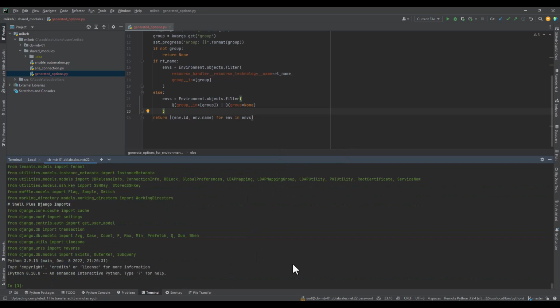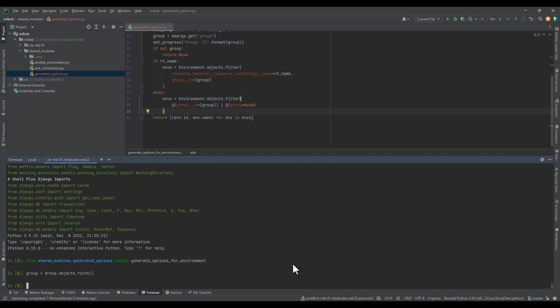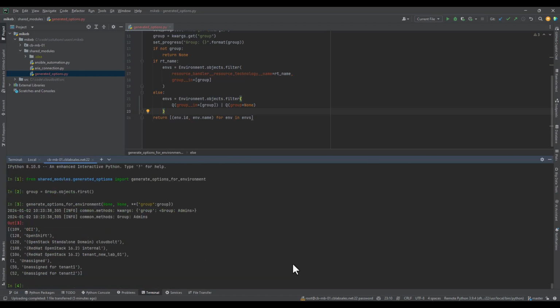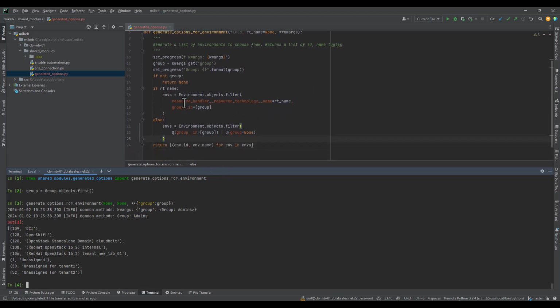Wait for it to load. So I do need to do my import again. I need to set my group. And then, hey, that's better. All right, so we're working now. Sorry, that was a lot longer than I thought it was going to take. I thought I had this already kind of laid out, but it's a good opportunity to get eyes on this.